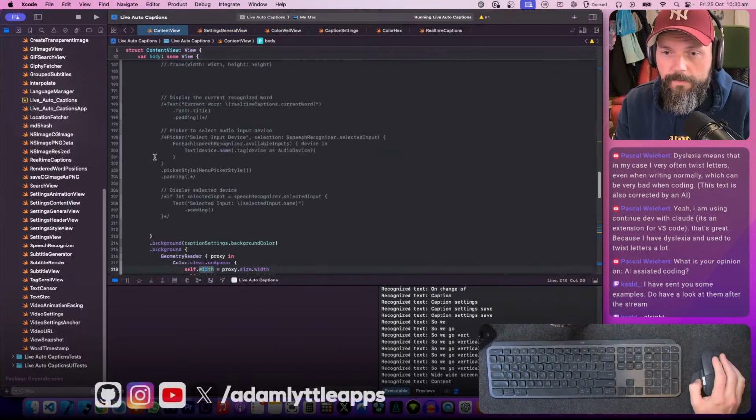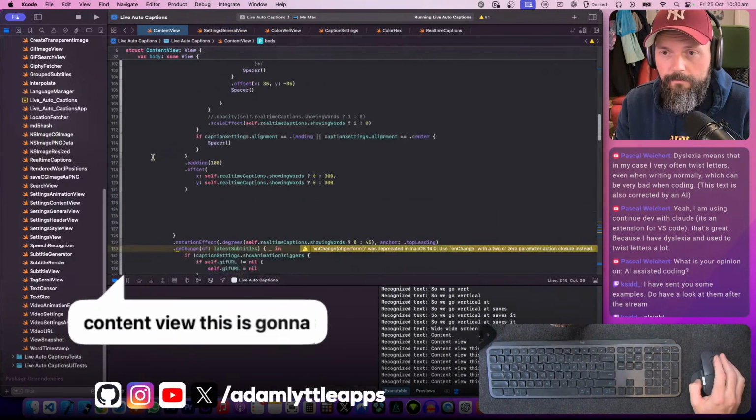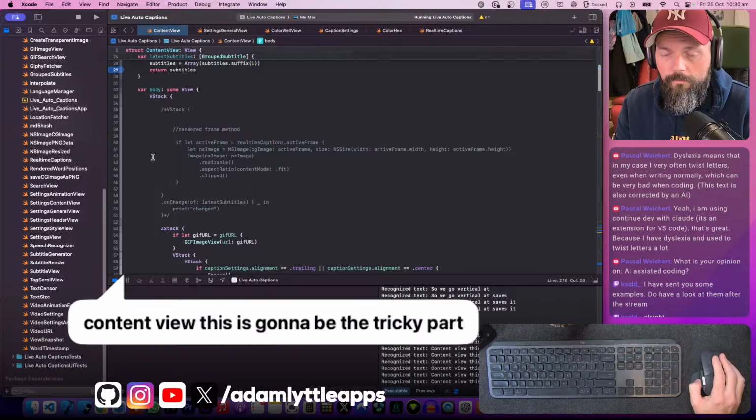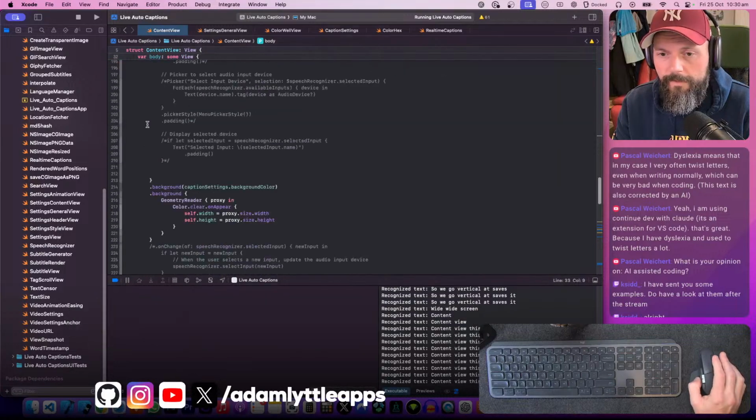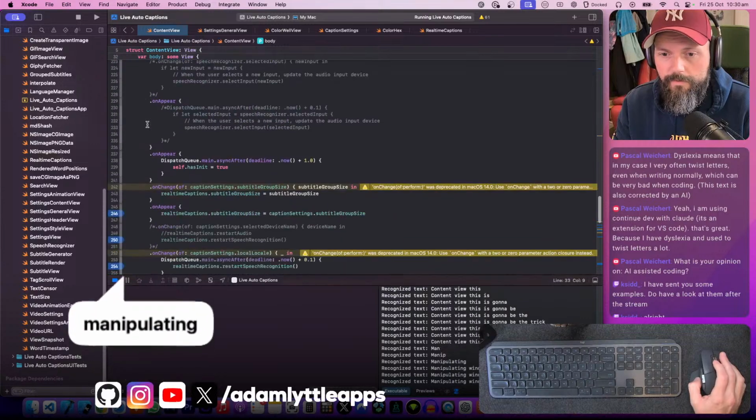Content view, this is going to be the tricky part. Manipulating windows not fun in SwiftUI.